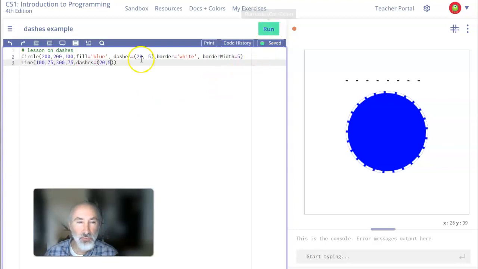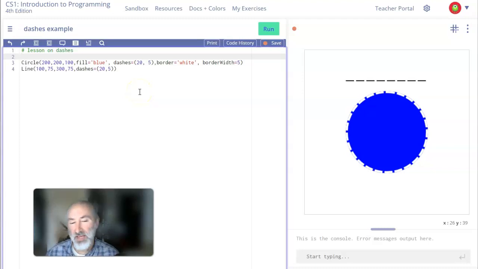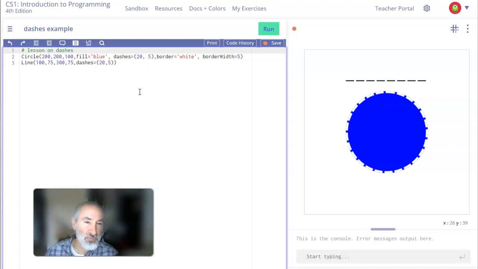So let's see what happens if I have a big dash and a small gap. Sure enough, that's what it looks like. One last thing I'm going to cover, because you've been so patient, is what if I had something like a variable, and in that variable, I specified a different dash width and maybe a gap width? Variables. Let me think about this for a sec.